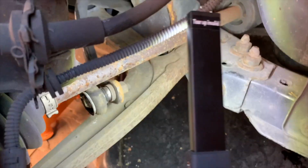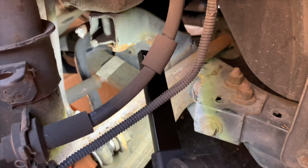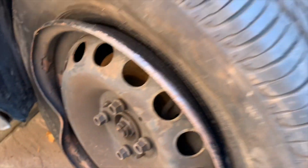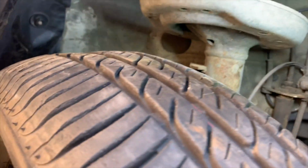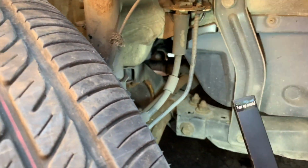Now damage wise under here, let's put the torch on. If I put the camera down here, so you can see down there, the bottom arm is snapped, which we expected. It looks like the drive shaft is distorted in some way. I can't really tell much else at the moment until I get the wheel off, which I'm going to do in a minute. It's jacked up on axle stands, so I'm going to get that wheel off shortly, and then we'll inspect the damage a bit further. I was going to order a suspension arm, but I think that's okay because it's gone backwards. I don't think it's damaged it. From here I can't see any damage to the subframe, which is good news.